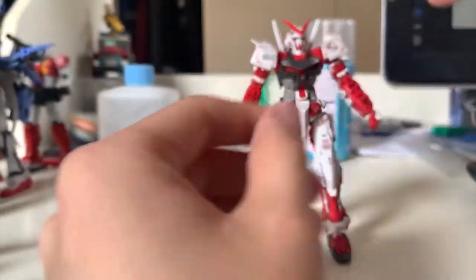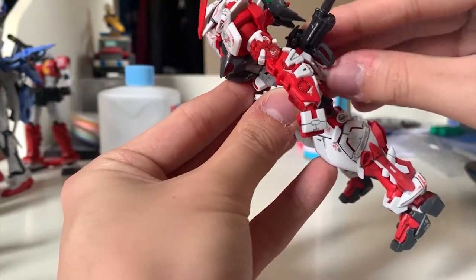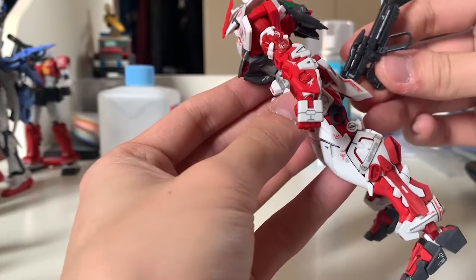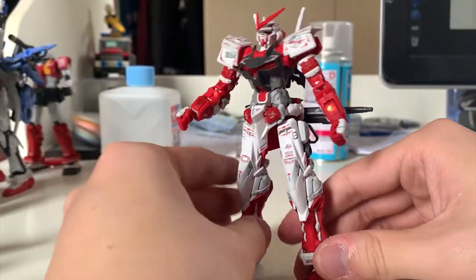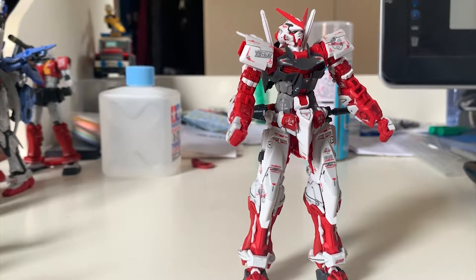So it still contains the same feature where you can store it at the back of the waist. Simply just find a plug and then just plug it in. Oops, I got it wrong, just give me a minute. Oops. So now there you go. It still contains the same thing like the other Astray series where you can plug it on the back skirt armor. So still the same thing.